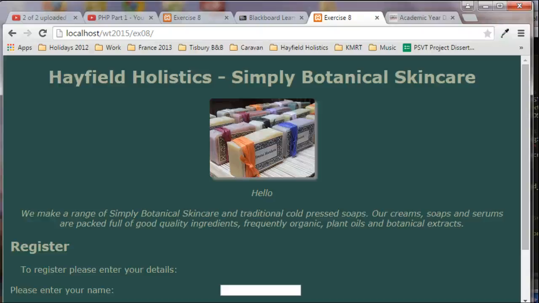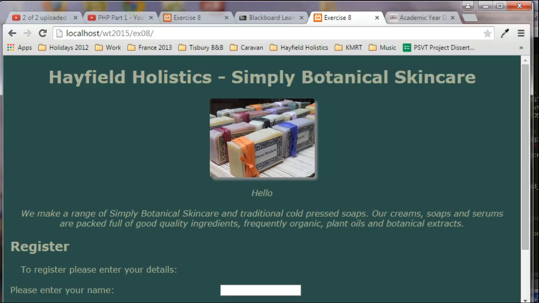Hi there and welcome to this PHP exercise where we're going to look at using cookies in order to store information on the user's computer. So cookies are little text files and they store pieces of information that we can pick up later on a different page or at a later session when the user opens their browser the following day or the following week.